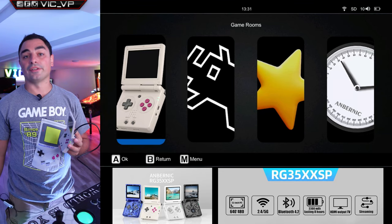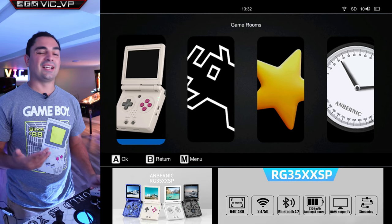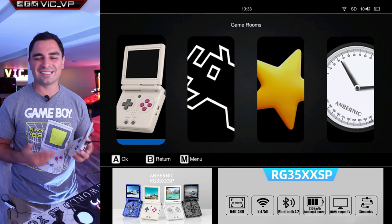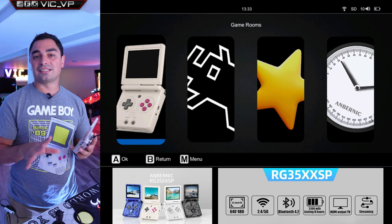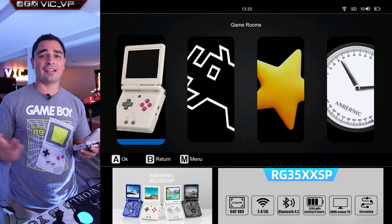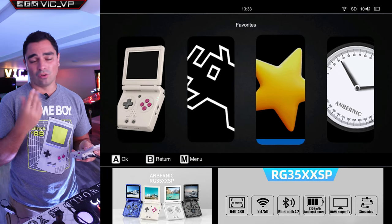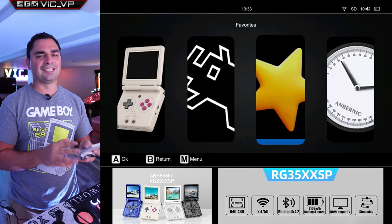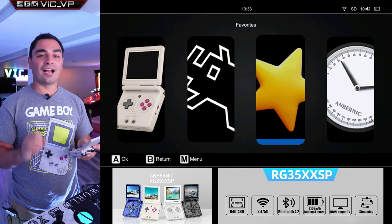I connected this to my stream setup using their HDMI and a game capture card. The stock OS is very user-friendly, whether you're a beginner or an expert level emulation guy like me. The operating system is solid — it does what you need it to do. You can search for games, launch, save, exit, play a different game. It's basic and simple. This isn't LaunchBox or HyperSpin Big Box — on a device like this, you don't want all that. The stock OS is solid.